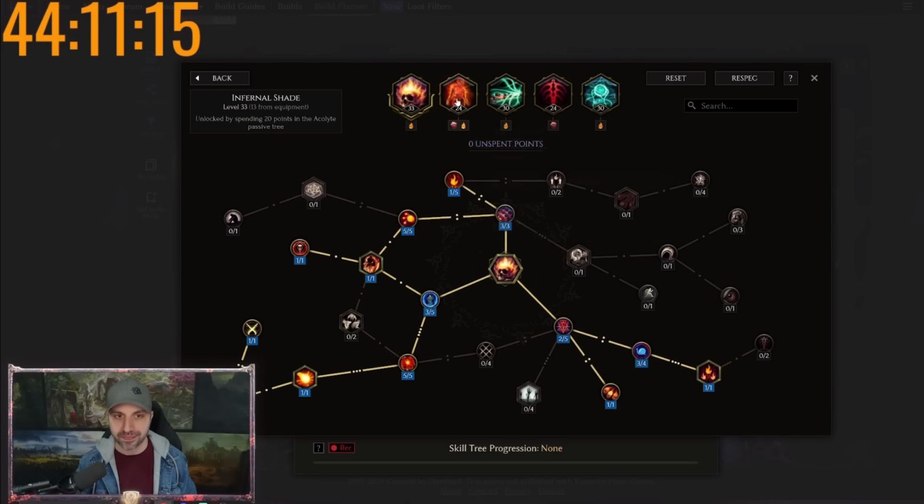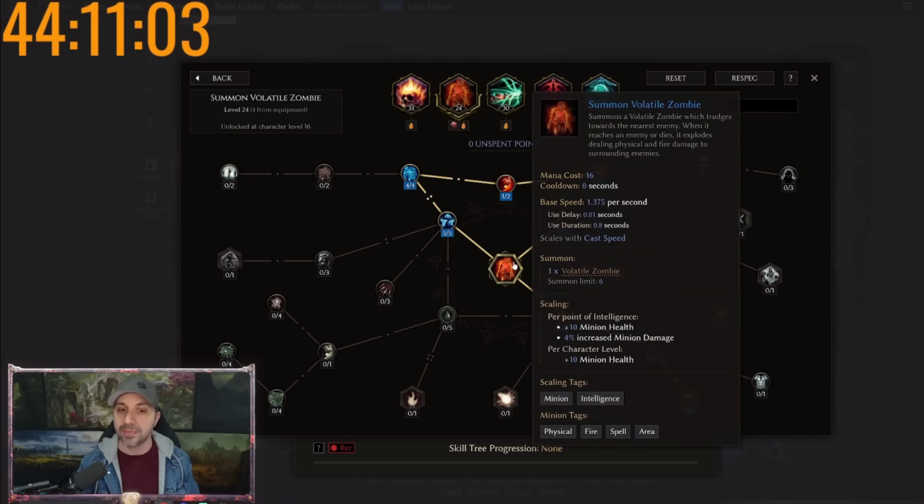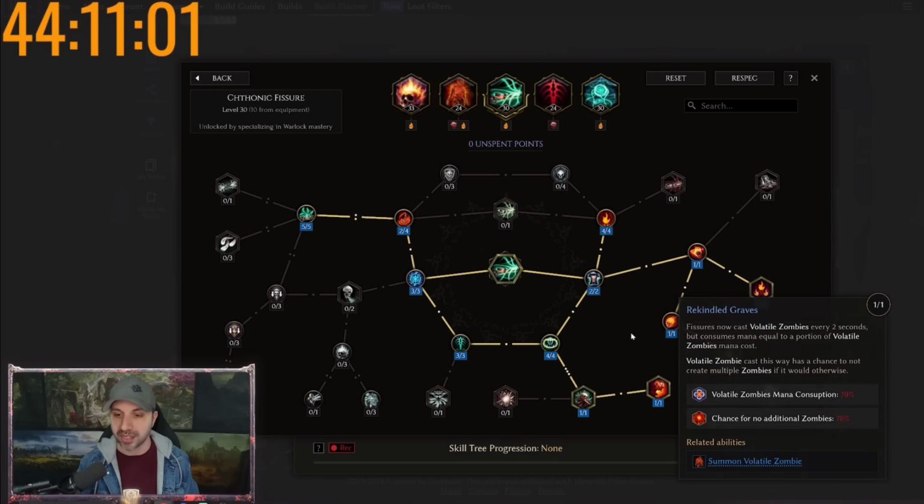Okay. Moving over to Summon Volatile Zombie. Now, you are never going to be casting zombies yourself, unless, of course, you get the experimental affix on your belt, where then you can manually cast them through your potions. But you're going to be casting these through Chthonic Fissure.